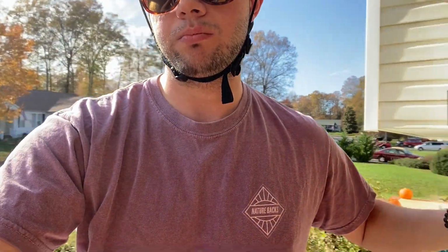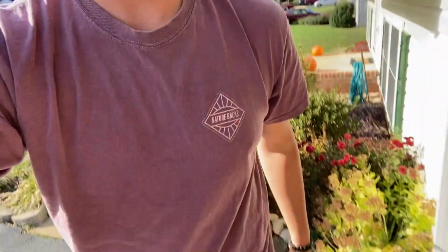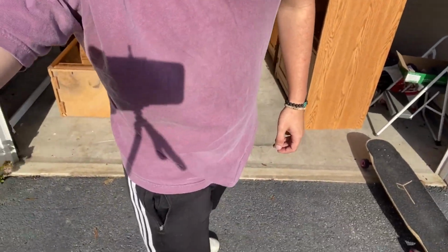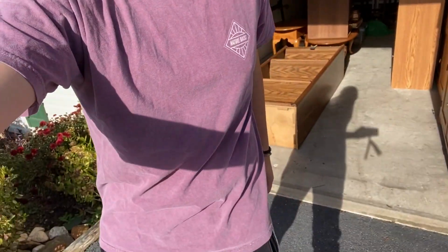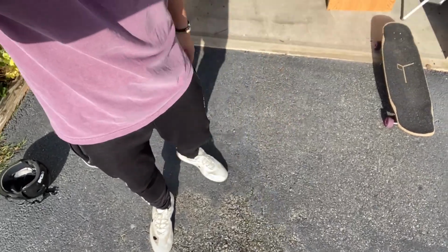Okay, so 180 heel slide. What I like to do is I like to put my shoulders in the direction that you're going to go. So what I mean by that is, basically the board is going to follow your shoulders. So if you are going to slide with your body this way, if your shoulders are like this, your board is going to follow. If your shoulder is like this when you're sliding, your board is just going to go straight and then kind of come back, which is a speed check.